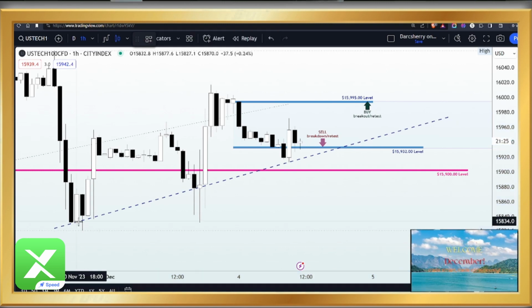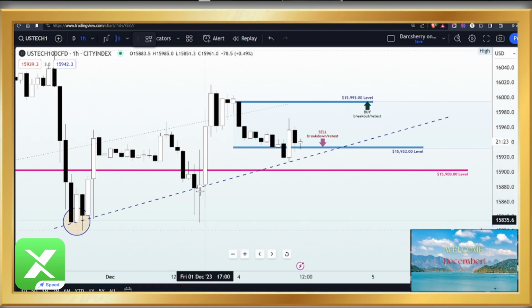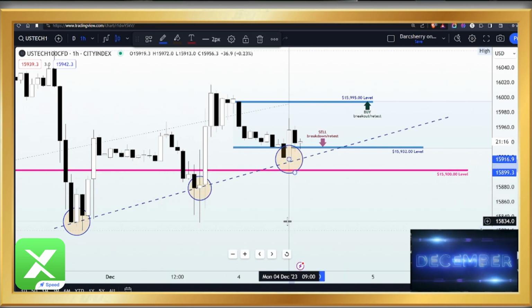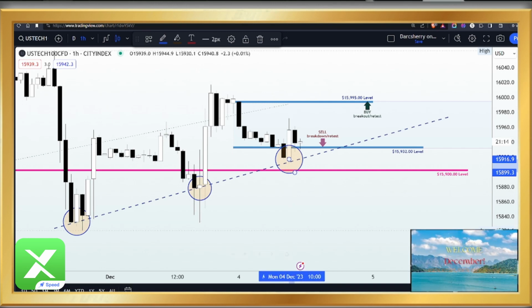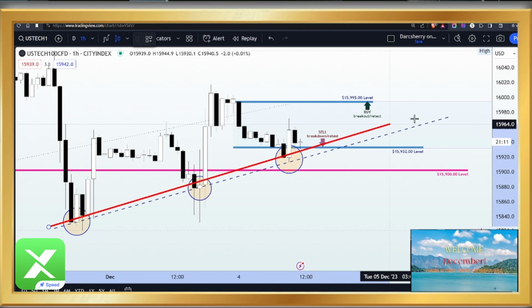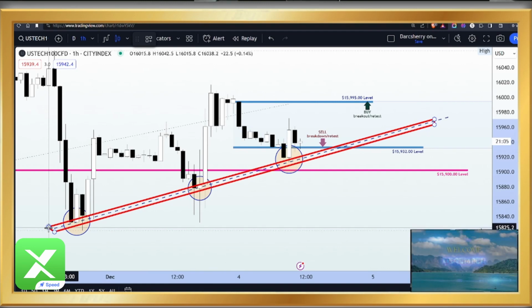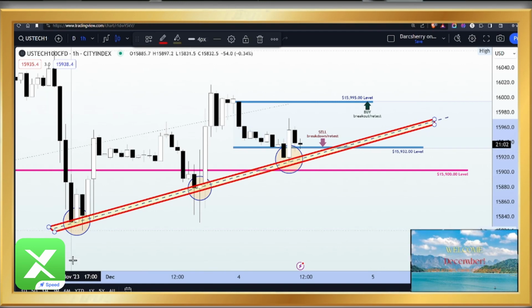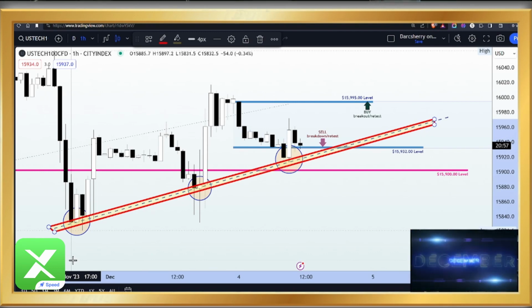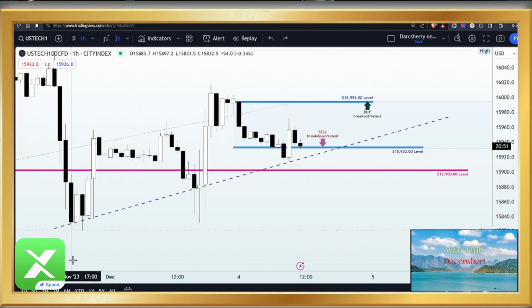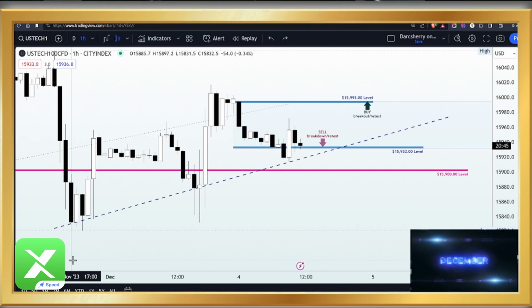Price respected this level last week Thursday. We saw the same thing happen here on Friday, and this morning we begin to notice some buy pressure around this area. So what this simply means is that as long as price action remains above this ascending trend line, we shall feel comfortable in a buy position. And of course, this can also help us place our stop losses accordingly, as you do want to have your stop loss well below the ascending trend line, giving enough breathing space for price action to move around. So on this one today, we are looking out for buying opportunities on the USTEC 100.